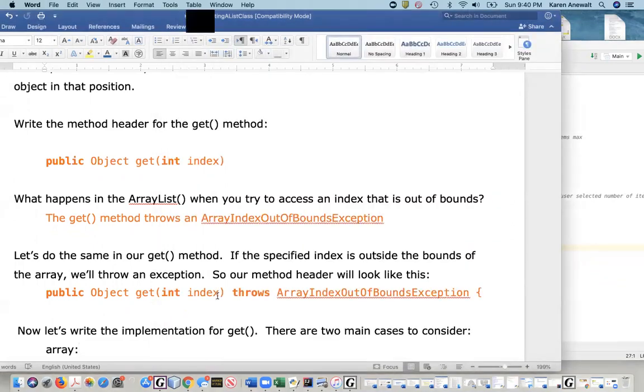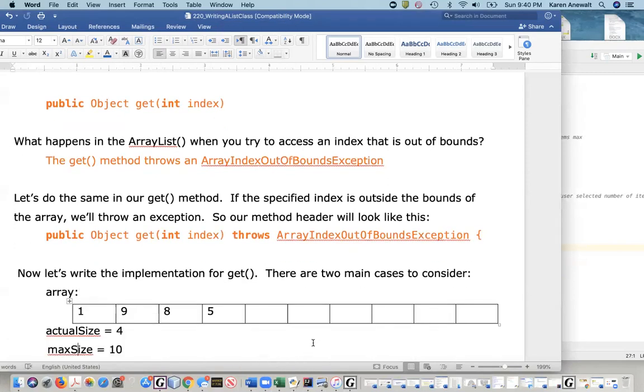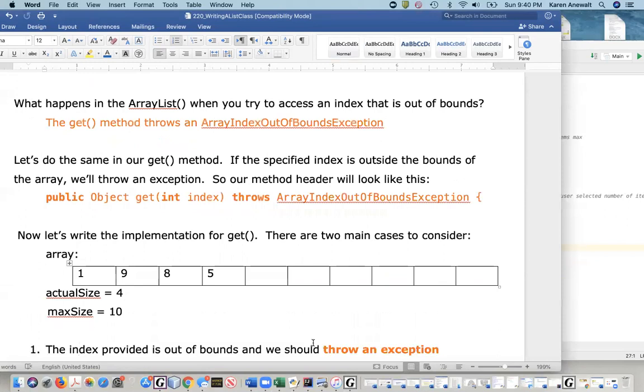Cool. So now we're ready to implement the body for our get method. And let's think about lists that we could have. I drew a little example. I know we haven't written the method that allows us to put information into the array yet, but just suppose that we have an array that's already been started and we stored some data in it, like maybe we have 1, 9, 8, 5, and we have a 10 item maximum size, and right now there's just those 4 data values in there.